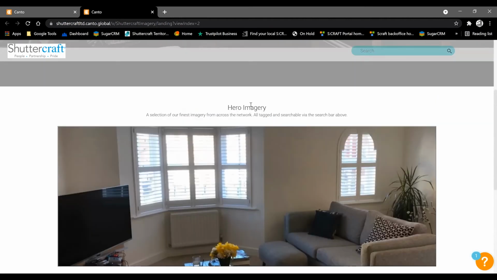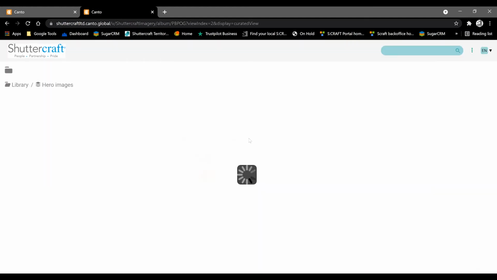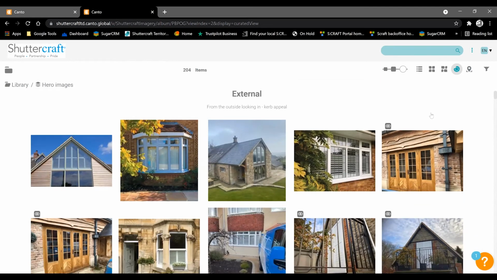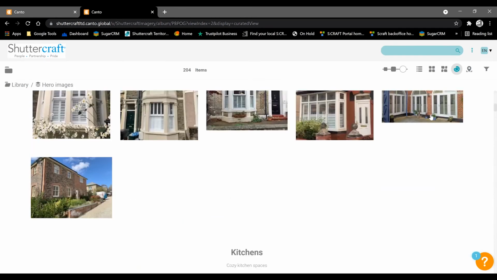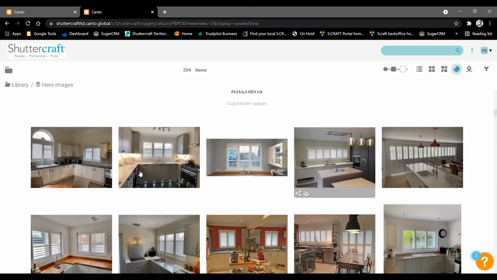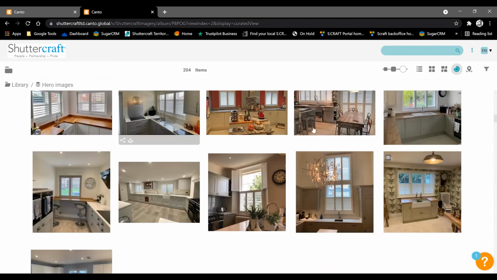And as a customer, being the franchise partner that is for us, our customers, they would click on this and they would have access to the library that we've given them access to, in this case, hero imagery. And we've actually gone in and put it into curated view, so the decorative view, and we've organised it by the different parts of the building. So I'm giving them fun taglines like this one, so they can get to the room types they're looking for easily. So if they're standing in someone's kitchen, they can scroll to the kitchen section and just start working their way through the kitchen pictures to find some ideas.